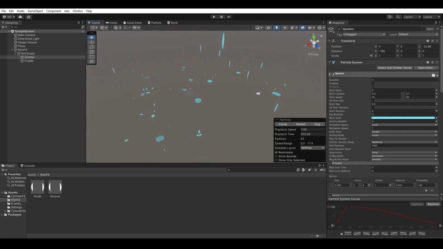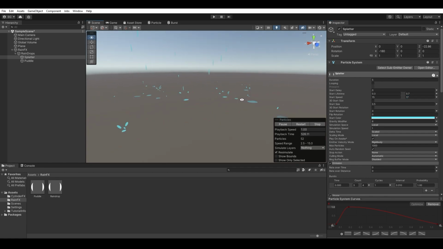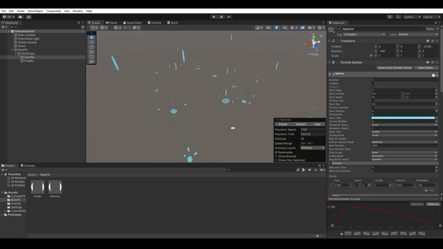You get a nice bouncy looking impact. Much better. Look at that. I'm telling you, all these little micro adjustments add up, though.